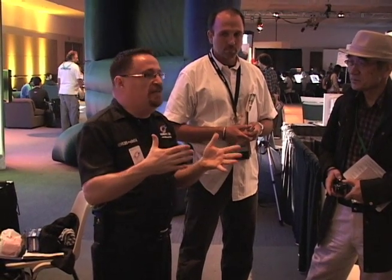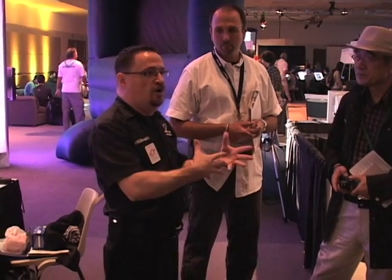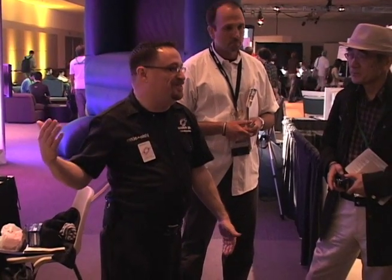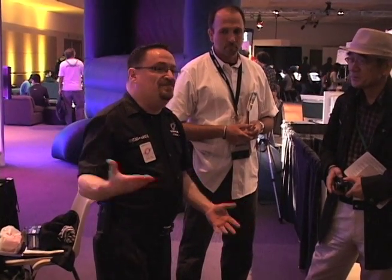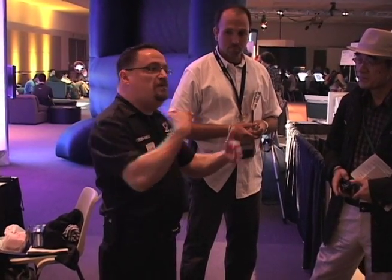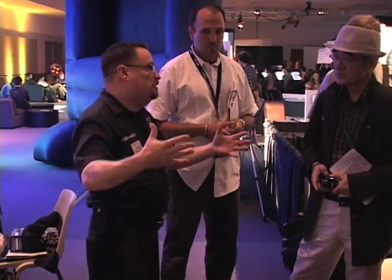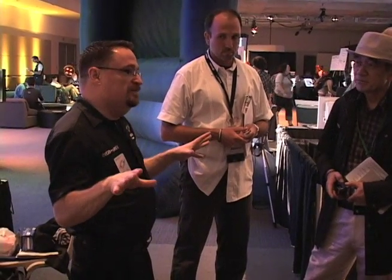It's usually going to be anywhere from three to five years before any of this stuff would be seen in the market — in a true market. Not to say that everything's going to be marketable. Sometimes this is just to get other innovators to see what's available so they may be able to utilize it somewhere. Like say NASA comes by and sees this — this may be something NASA is going to want to incorporate in some future technology. So the research is definitely a big part of this area.